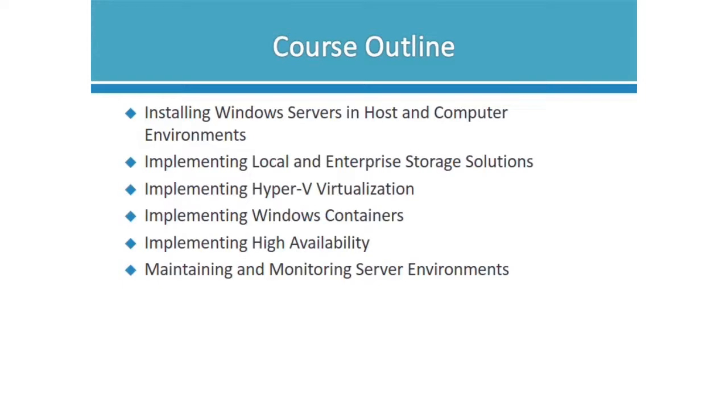So we've talked about the install. We'll also look at imaging at that section. In the second chapter, we'll be looking at local and enterprise storage solutions and the various capabilities that Server 2016 has. We'll take a look at Hyper-V virtualization, which is of course the virtualization platform for Windows Server 2016. Enhanced in every version, very capable of being a production virtualization platform.